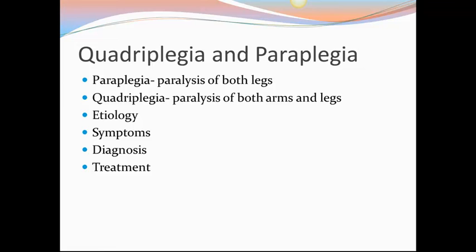Diagnosis is history and physicals, X-ray, CT, or MRI scan, and a myelogram. Treatment is surgery and rehabilitation. However, a lot of times once you injure your spinal cord and become quadriplegic or paraplegic, there is no real treatment to recover from that. It's just monitoring symptoms and getting you to a place where you can live adequately from there on out.